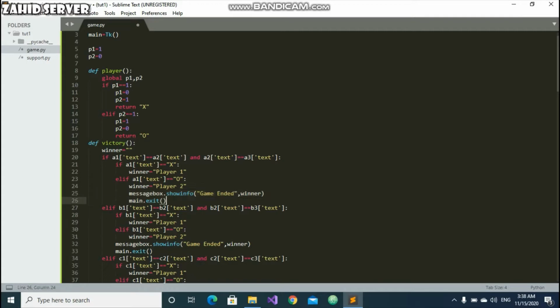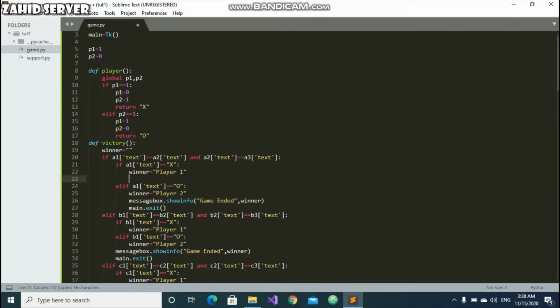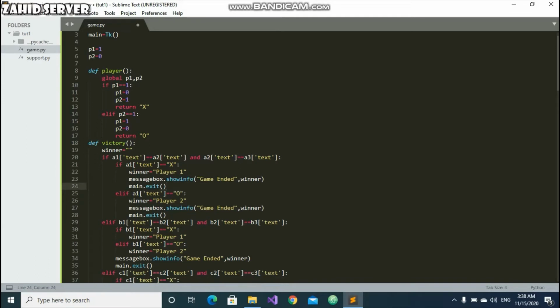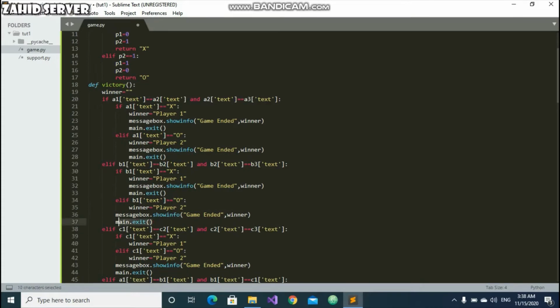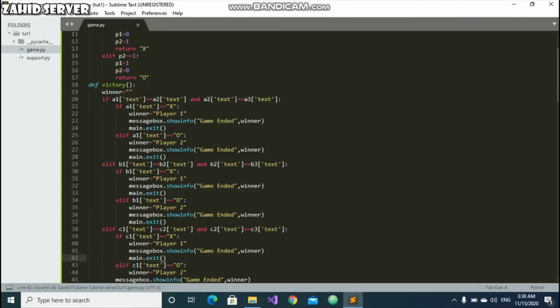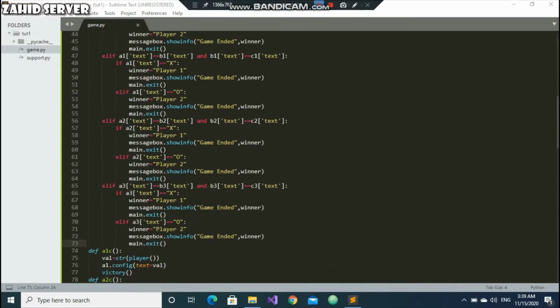So what we need to do is copy this, paste it into this, and do this for the entire thing. So let me do this.